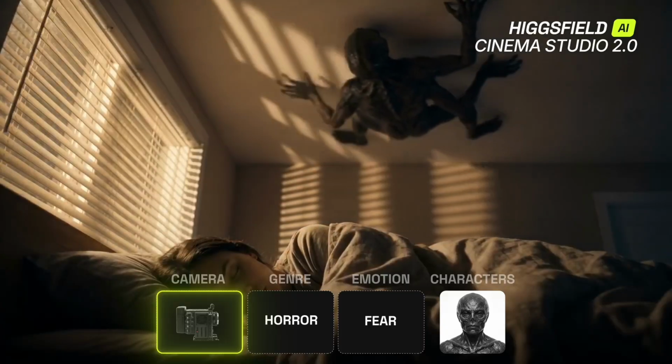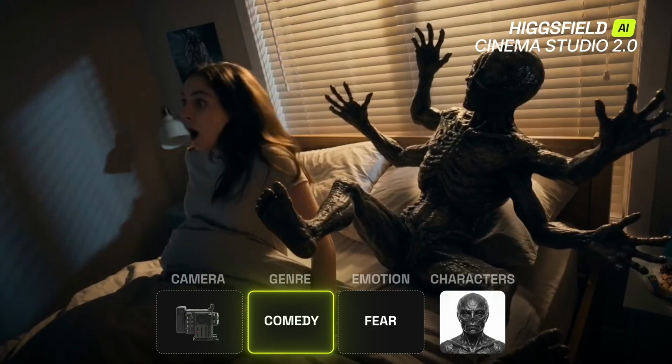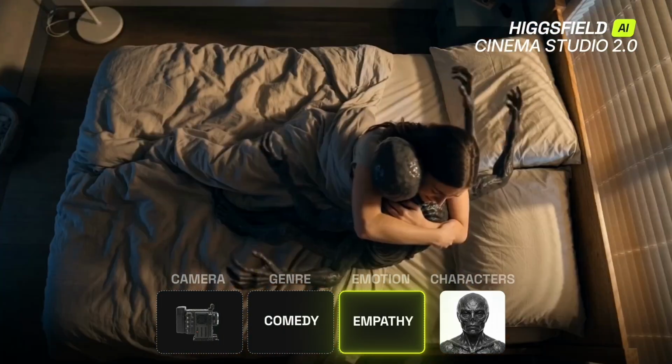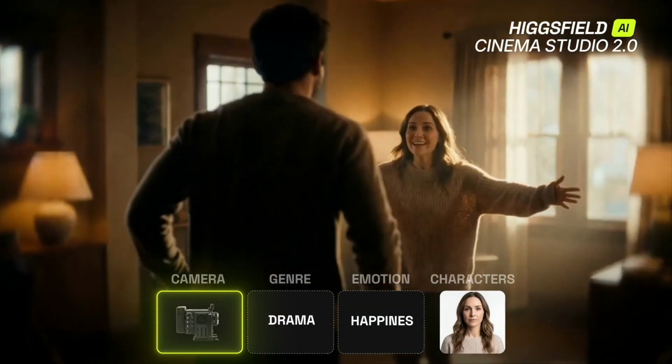So you're not just generating small clips here and there, you're actually generating action shot scenes that you can use anywhere. In this video, I'm going to give you a walkthrough of Cinema Studio 2.0, show you exactly what you can create with it, explain why I think this is fundamentally different from the standard text-to-video models, and also generate a high-end Formula One cinematic scene completely live.